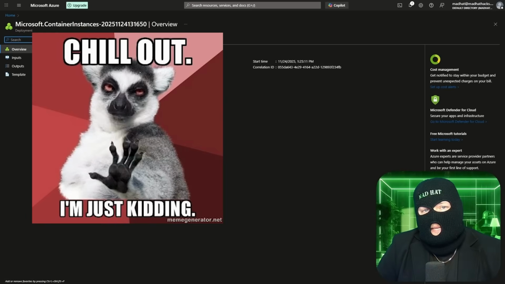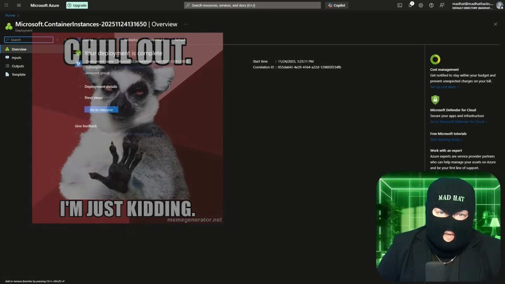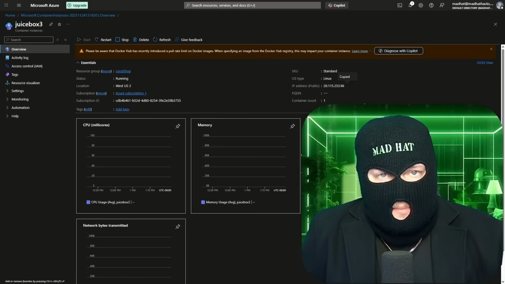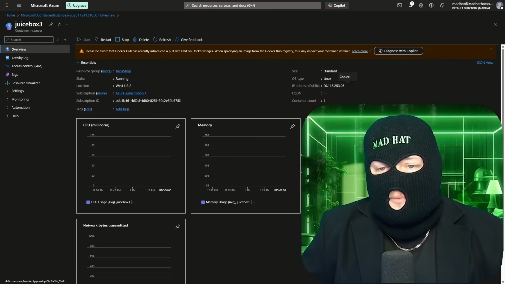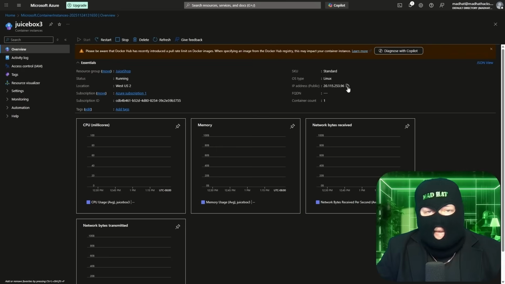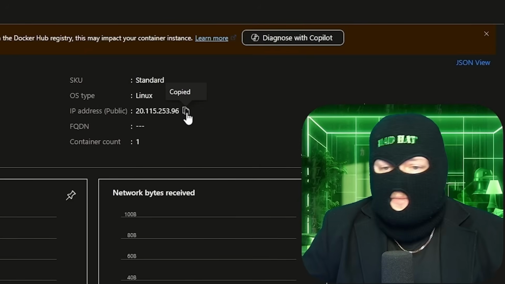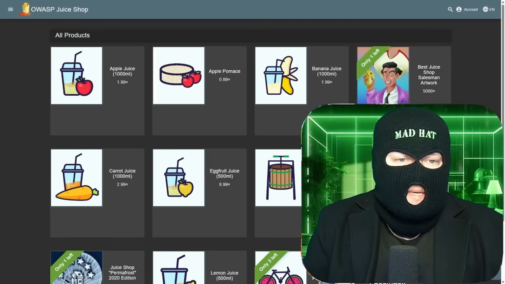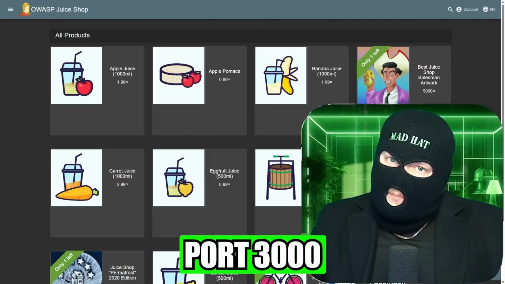Kidding, but it's pretty neat how you can quickly deploy an app in a container. Let's check out our new container. Select go to resource. This container we set to public and is accessible via the remote IP here that is assigned to the container via port 3000. So if we copy over that IP, and open up a new browser, we put in the remote IP, port 3000, we're in business.